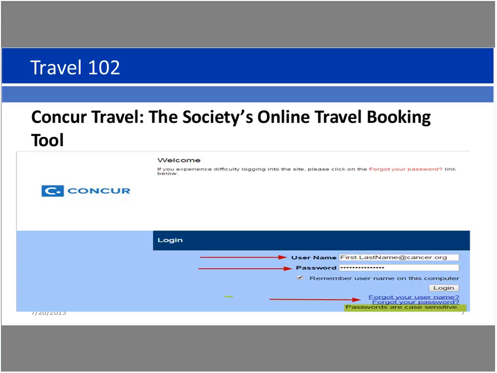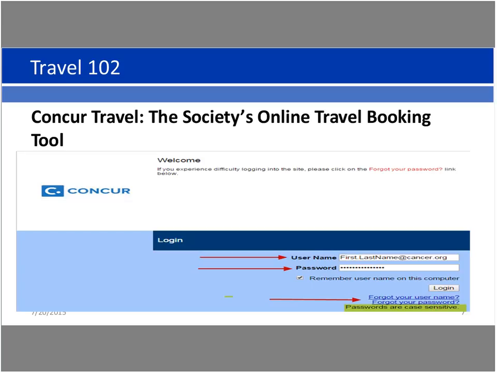You will need to log in, and if you have forgotten your password, or if this is your first time to actually access the tool, you can click on either the Forgot Your Username or Forgot Your Password link, which will generate an email to you that will allow you to create that password or reset that password as you need. Keep in mind, passwords are actually case sensitive. Your username is not case sensitive.